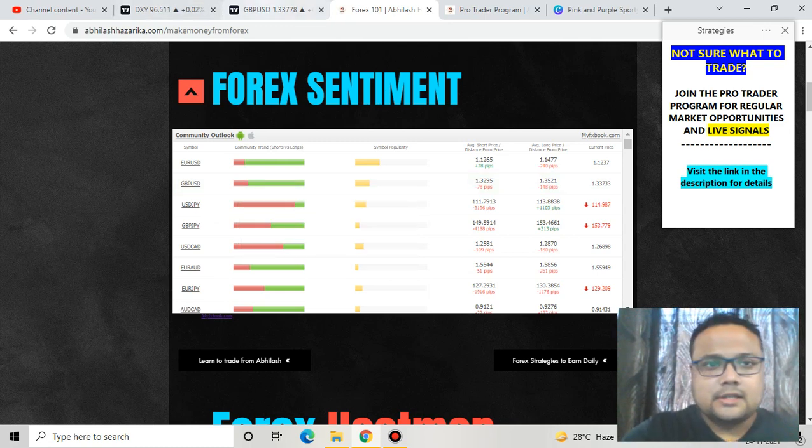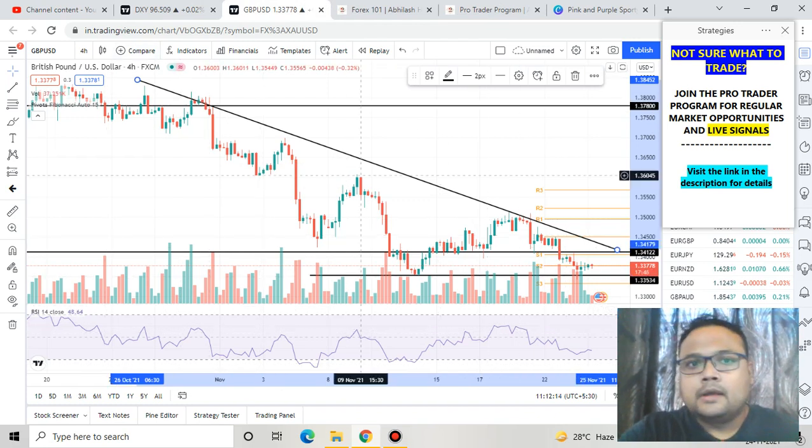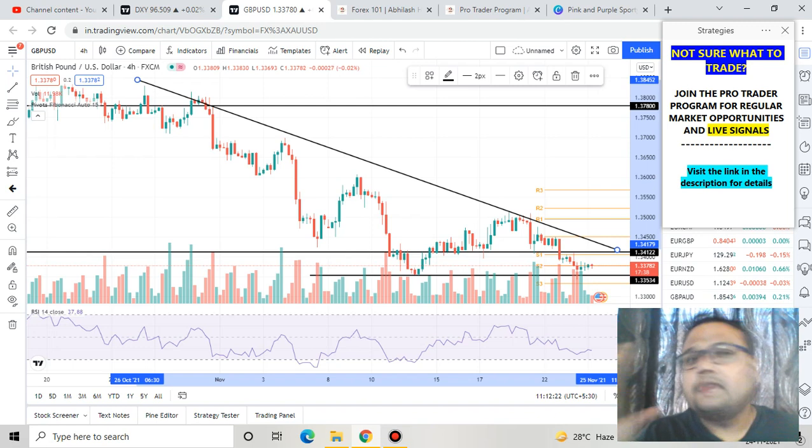And see, this is the trend of the market, and you can easily see the trend of the market is towards its downside. This is the main reason why 90% retail traders lose money, because retail traders fail to follow the trend of the market, and following the trend is the thumb rule of the market. Whether you're trading in stock market, forex market, commodity market, doesn't matter. Following the trend is the most essential thing.